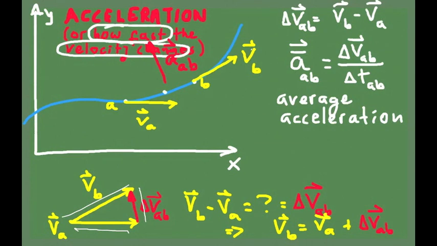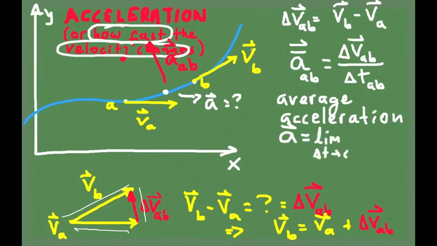But what if we wanted to find the acceleration at one point? How would we do that? Well, we encountered this question before when we talked about finding the instantaneous velocity after we defined what average velocity means. So we're going to follow the same procedure, and that would be to take 2 points on both sides of the point of interest, calculate the average acceleration between those 2 points, and then take the limit when the difference in time between those 2 points goes to 0. That's what we want to do here.